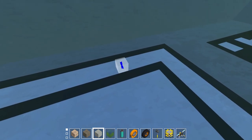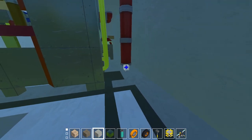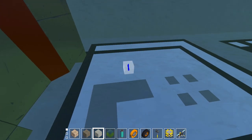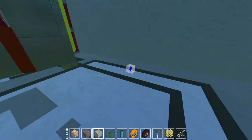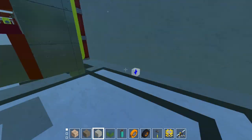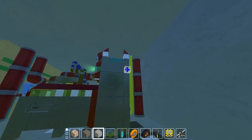But yeah, also not sure about that one. So I'm really confused right now, and I don't know what I'm gonna make. Well, for starters, I'm gonna make an L-shaped conveyor belt, not a piston. And I forgot to check something in.